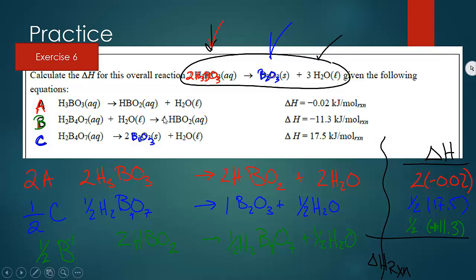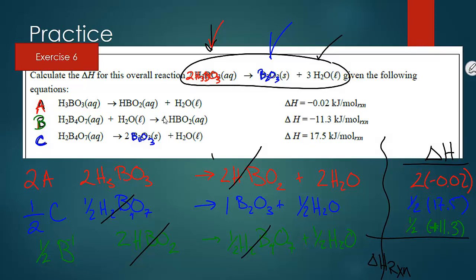Now, before we add everything up, we need to double check. Is everybody here that needs to be here? Yes, I know that boric acid and diboron trioxide is present. However, what about the other players? Did they cancel out? Well, this species, 2 of them appear on both sides, so they must cancel out. And same with H2B4O7. They cancel out. A half cancels a half.